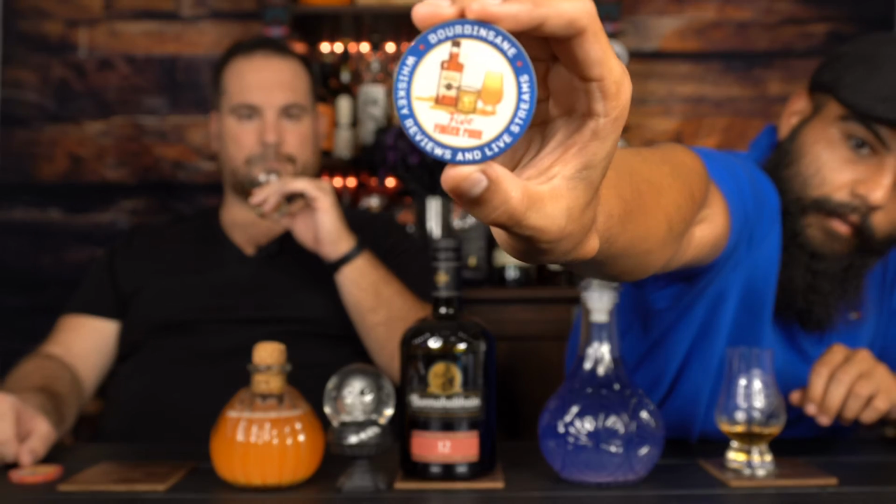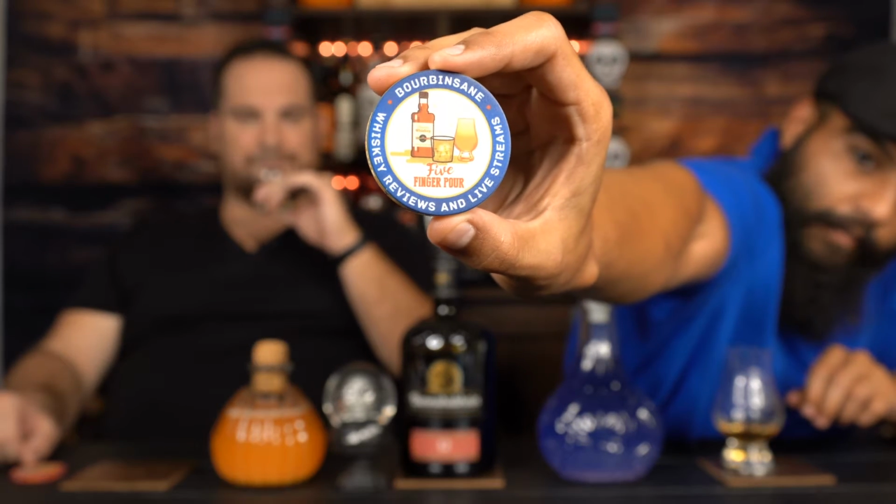Exactly. So I hit my coin. Who are you using? For my coaster coin, I'm using my Pokemon. Gotta catch them all. Yeah, buddy. And then for my topper coin, I'm using my 5-finger pour, because everyone knows how I love my 5-finger pours. Not of my whiskey, not when you can't pronounce the name.